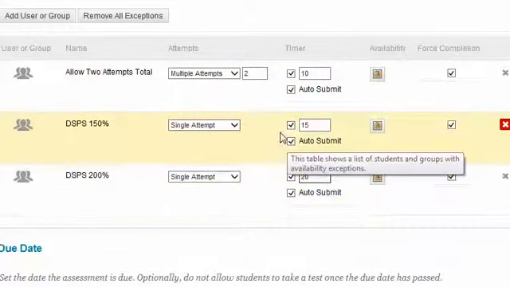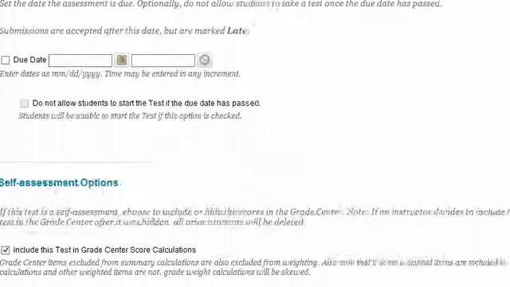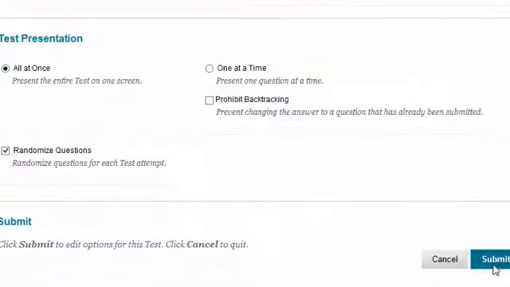the X. But the beauty of it is I now have this quiz set up to handle these 3 possibilities, and going forward as the semester progresses, I can add students to the groups, remove them from the groups, and that affects whether they have these additional options or not. At the end of the semester, when I do a course copy, these exceptions will copy over, and I don't even have to set it up a second time. I'm just going to do this once, and it will continue to work going forward with that course copy option. How sweet is that? Okay, so I'm going to click submit, and now it's set up.